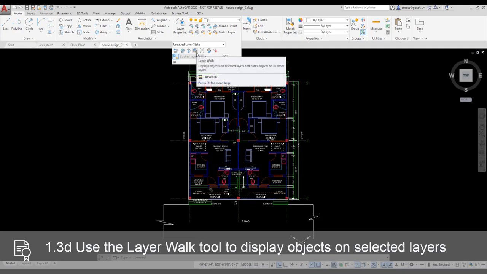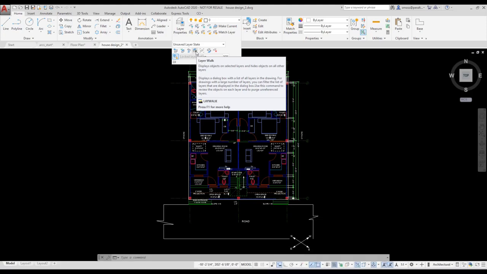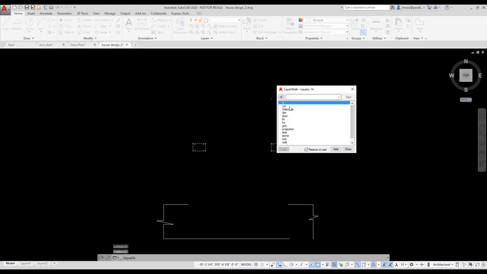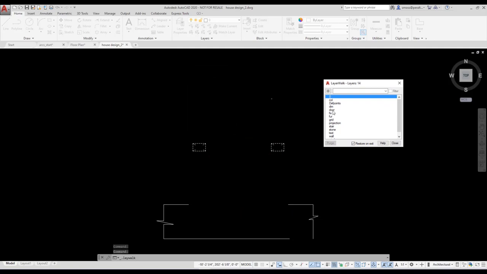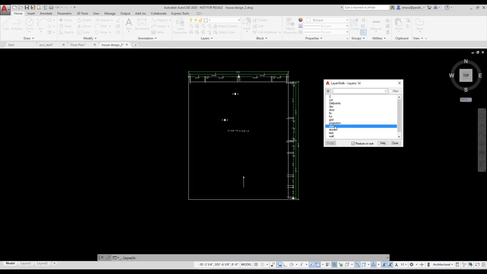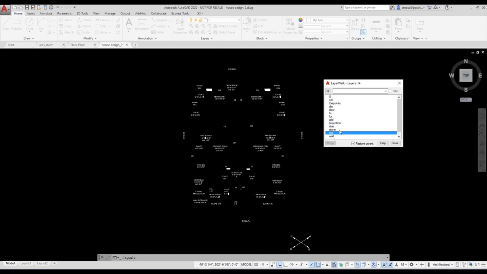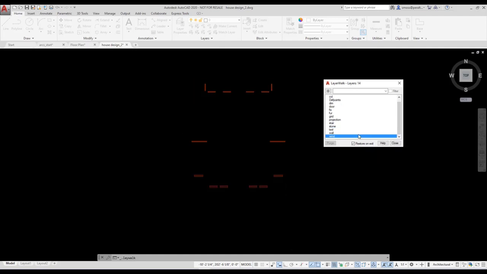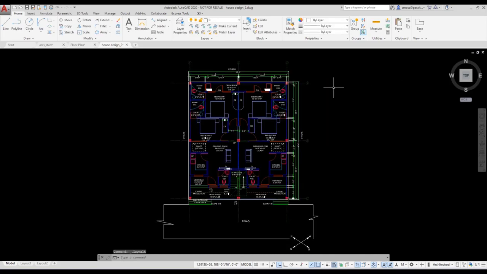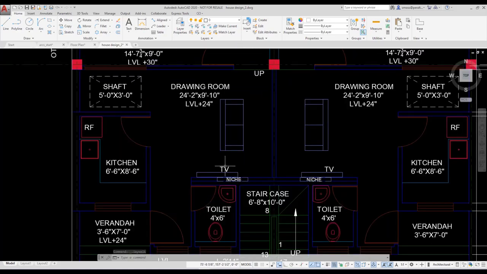The Layer Walk tool is located on the extended area of the Layers panel on the Home ribbon. The icon has two footprints because it's called Layer Walk, and we're going to basically be walking through the drawing. I just left-click on each layer name and note what appears as I go down the list. I am checking to see if items are in an incorrect layer and if the layer name makes sense. Everything looks good, so I'm going to move on to the edits I need to make in the drawing.